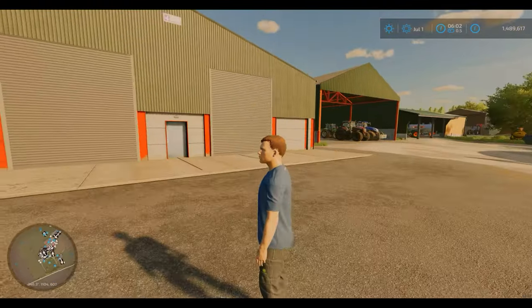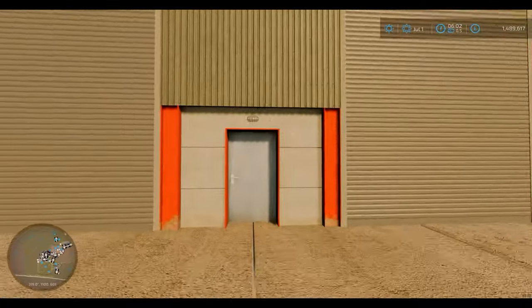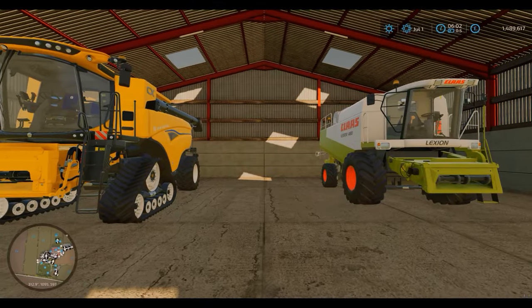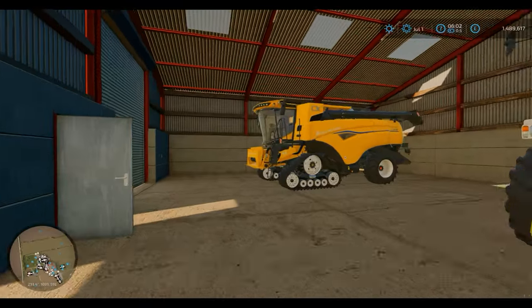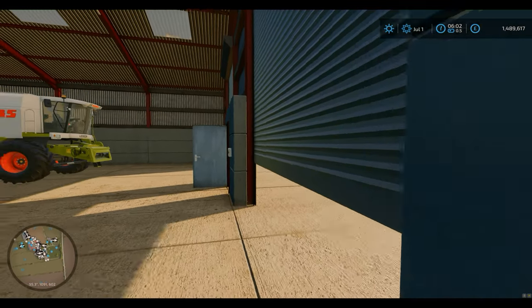Anyway, yes, like I say, it's July, so that means it's time to get the combines out, basically. And what a pair of combines I've got. Yes, so let's open these roller shutters up and get both these out, because the oats is ready to cut.